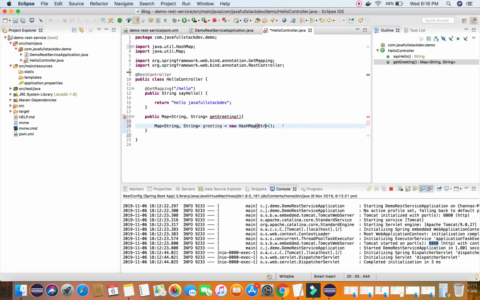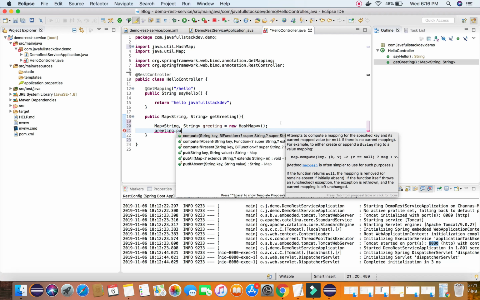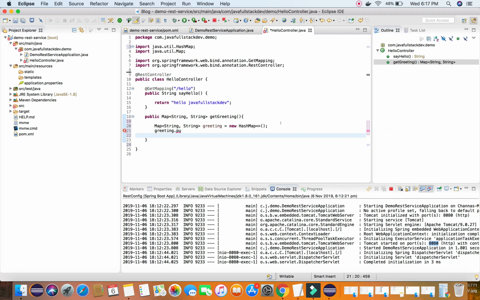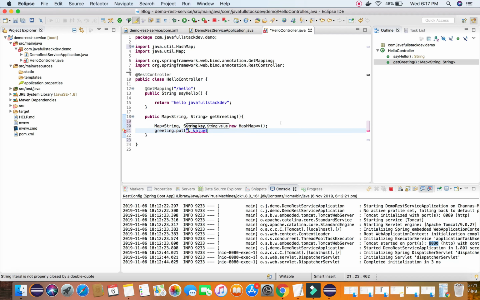I don't need types, so I'm adding an item, message, hello from Java full stack dev. Okay, I'm returning the map object.